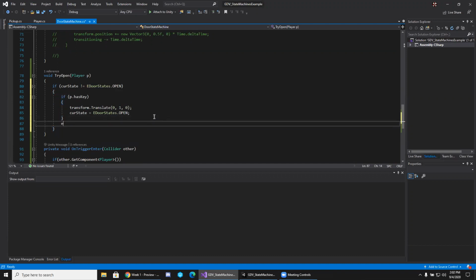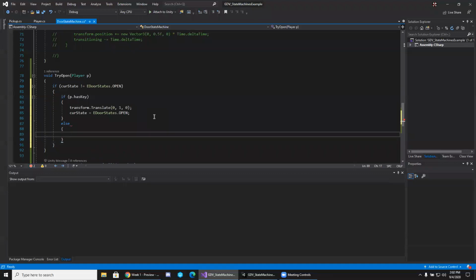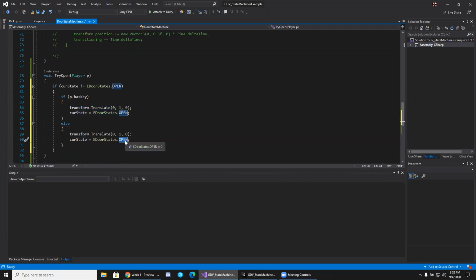But let's say it doesn't have a key. We'll add a transition to open just part of the way, and then we'll have it go to a different state, and that'll be the partial.